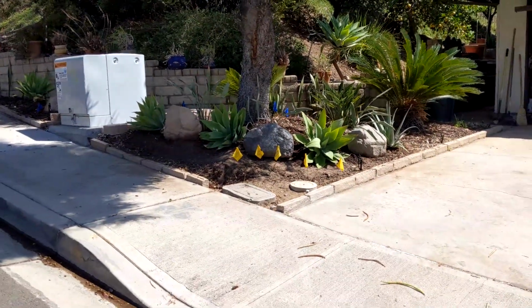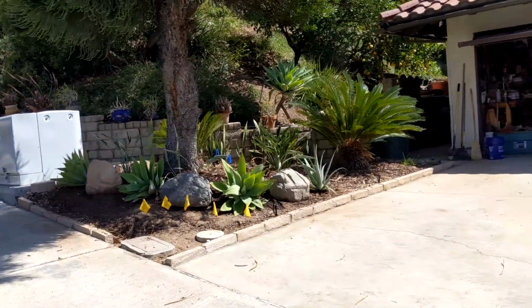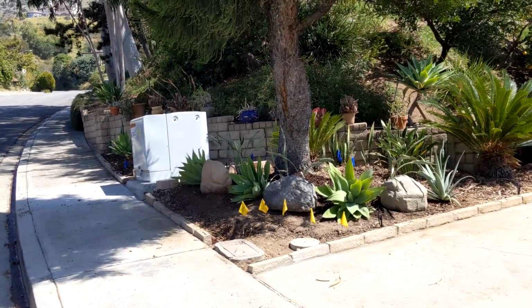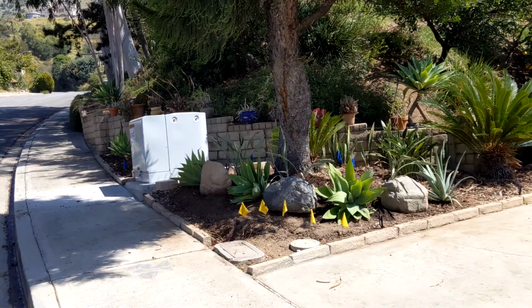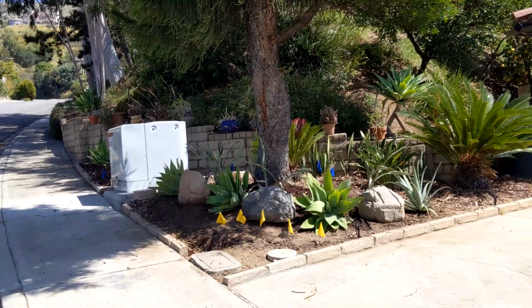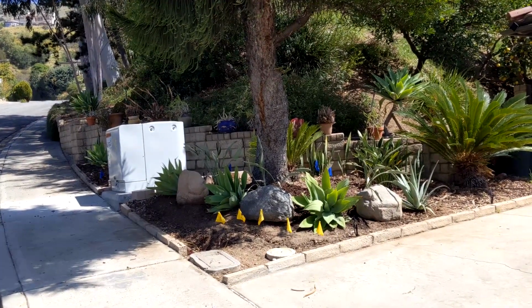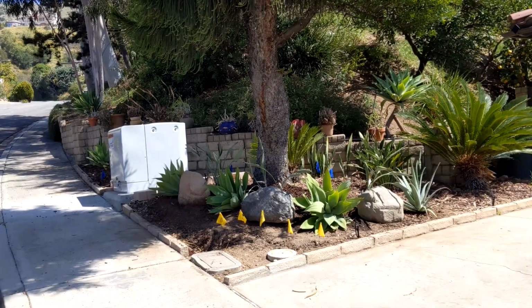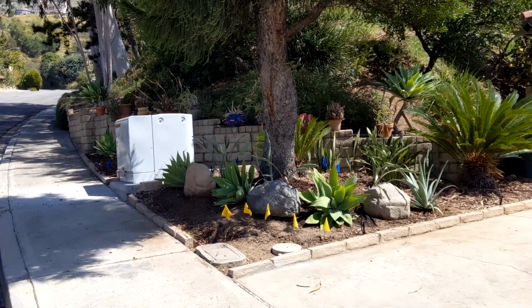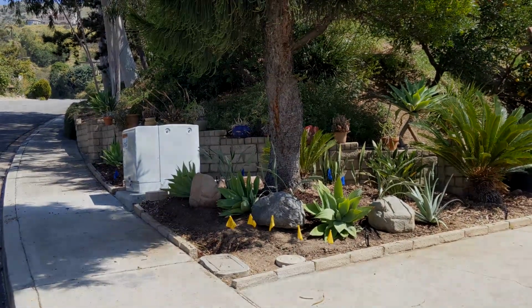But unfortunately, there's a bit of shade that kind of messes with it. But hopefully it's kind of obvious what I was doing there. So now I've got kind of a quarter circle running that way, and I'm gonna have to figure out the irrigation behind it, but ultimately all of that irrigation will go behind those rocks, and anything in front of the rocks will be basically desert landscape, not requiring any additional water, just whatever happens to fall out of the sky. So with that, I've done enough for the day. I'm gonna take it easy now, and that's it. Let's see what tomorrow brings.